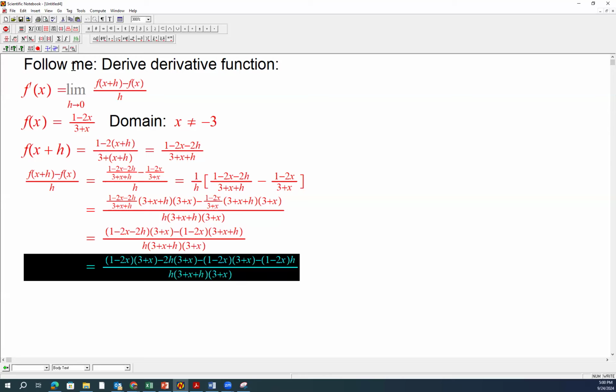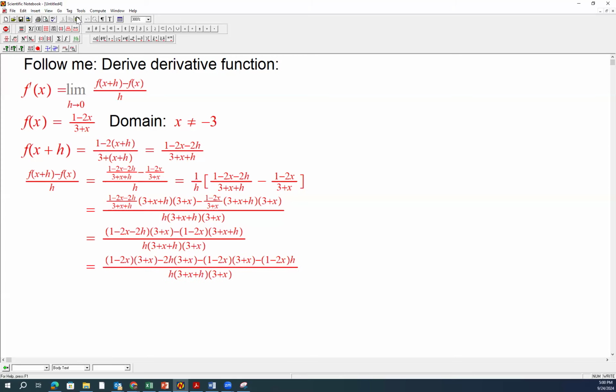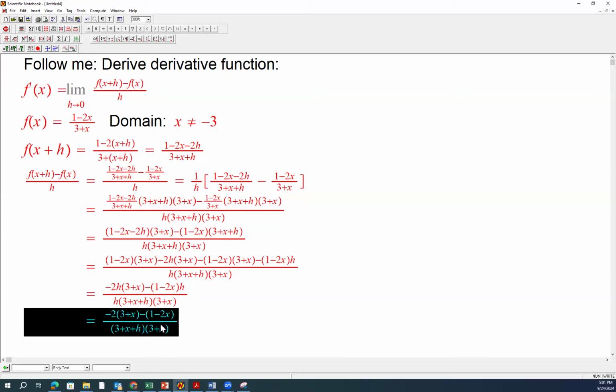If you need to pause here, feel free. I just want to make my life easier. So this part and that part, they are opposite, so this piece is gone. And then you see the h there. You don't have to factor out the h. You can just remove the h from this term, that term, and that term. Yes, you can do that. And now let's reduce even more.